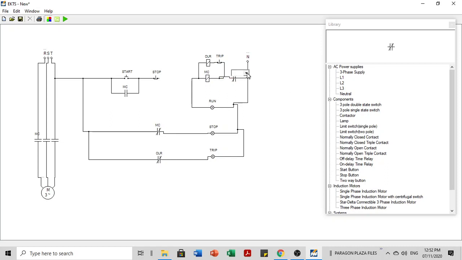This one is the normally closed contact of the overload relay. This one, let's directly connect here. This trip button will open all the overload relay's normally closed contacts.